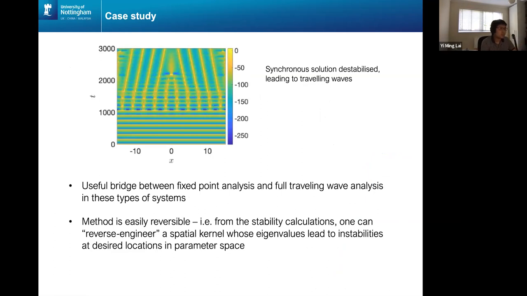And in this sort of neural field context, I think this MSF approach is a useful bridge between your fixed point analysis where you just have the fixed point of everything being zero, and your full sort of traveling wave analysis in a co-moving frame. It allows you to find sort of an additional rich behavior in the middle because sometimes you can't always get your wave solutions directly as an instability of your fixed point solutions. And sort of the really exciting part to me is that you can reverse engineer different spatial couplings. If you want to look for different bifurcations, you don't have to do numerical parameter sweeps. You just say, well, I know that a bifurcation happens if I put in this eigenvalue. So then you can say, well, what kind of spatial kernels give me this eigenvalue? And that just allows you to study a wide range of dynamic behavior really easily.